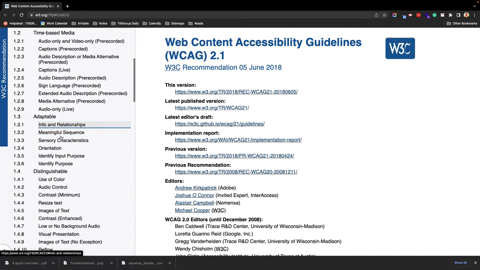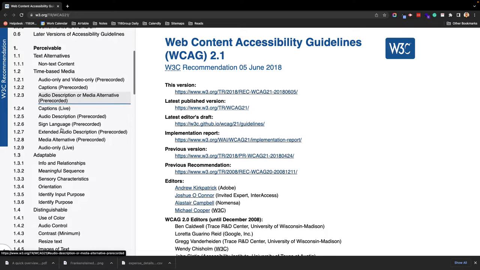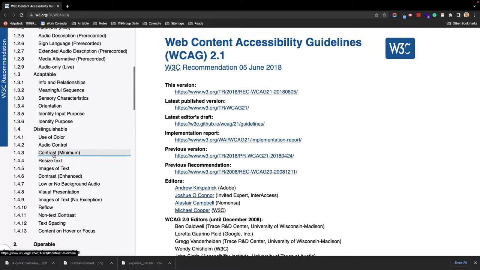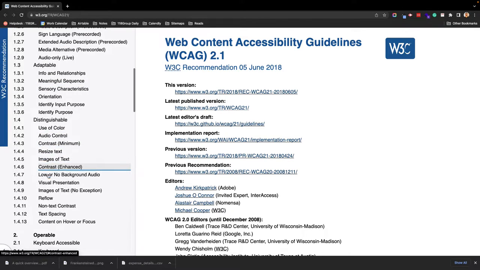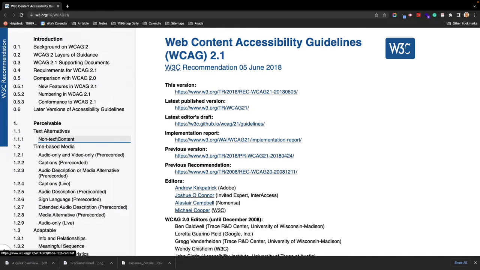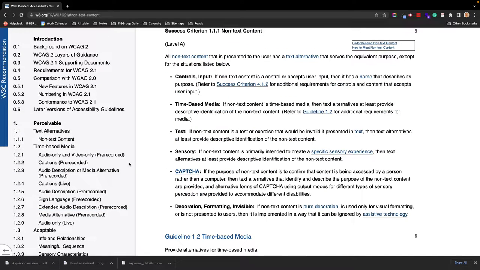So perceivable relates to a lot of things like use of color, contrast, text sizing, non-text content. So we're talking about, for example, alternative text for images. If people can't see the image because of visual impairments, they should still be able to understand what the visual represents. Color contrast on pages so that people who are hard of sight can see text, even if it's on top of a color.